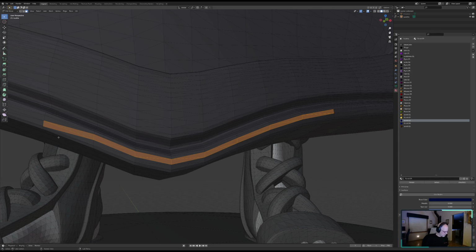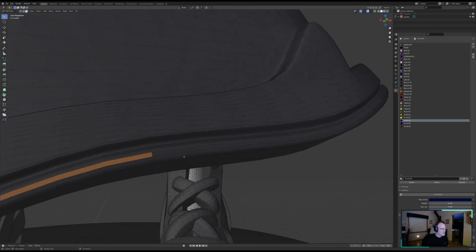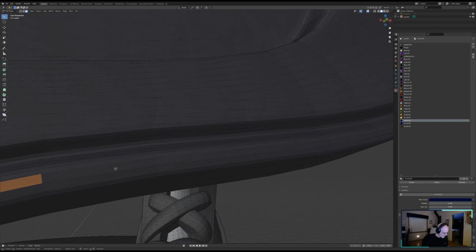Oop, and I poofed that one already. Wow, that was ugly. Well, again, I don't think it's going to be, well, it's going to be a little more critical on this one, but it is what it is. We'll do our best and we'll move on with our lives.